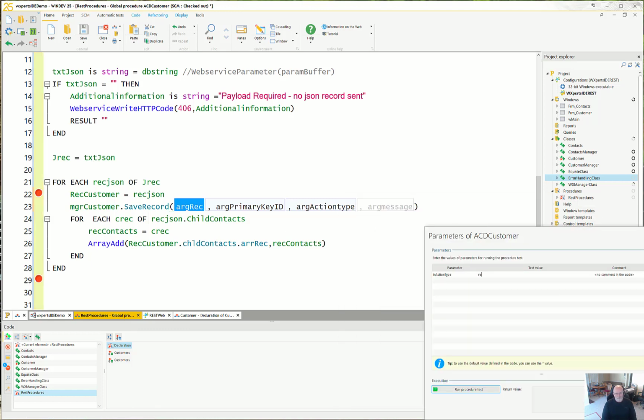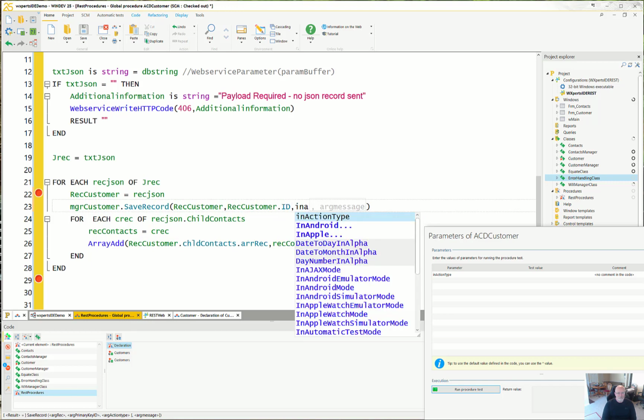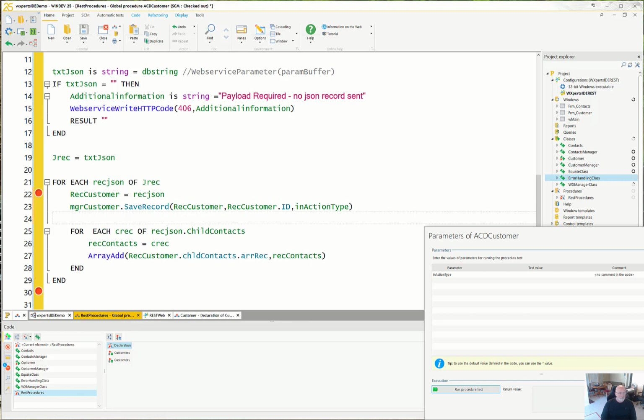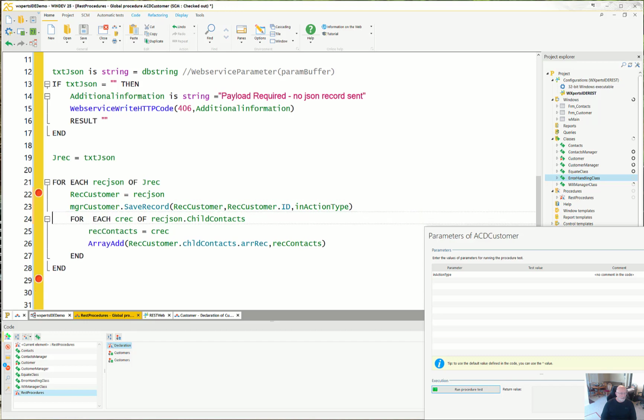We put in rec customer dot ID, and that is the in action type. Okay. Now, it kind of doesn't really matter whether it's an add or an insert, as far as that's concerned, or an add or an update, is because we need the ID of the manager or the rec customer record anyway, and we have that now.